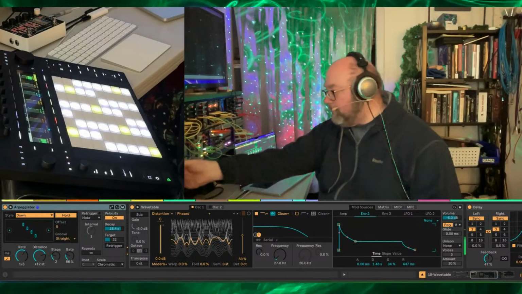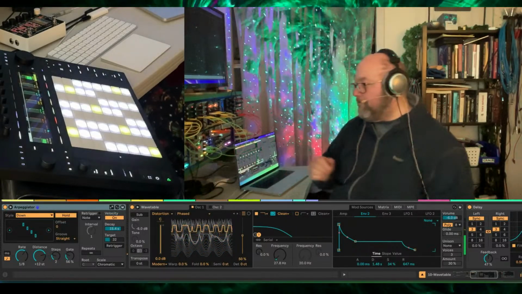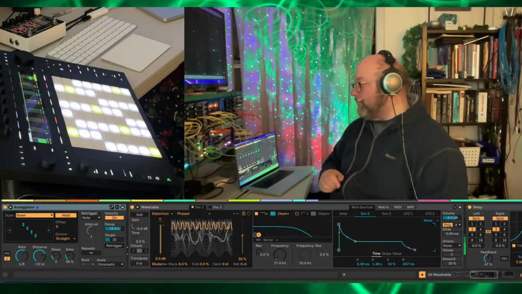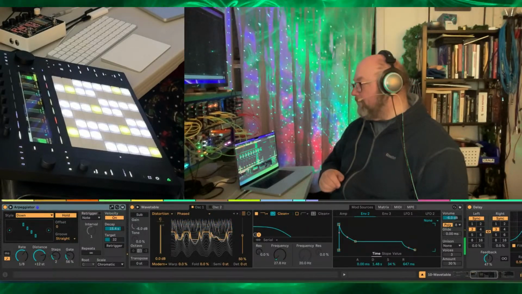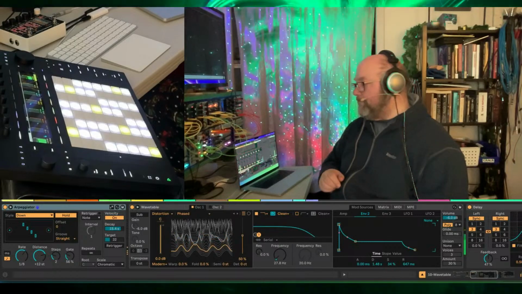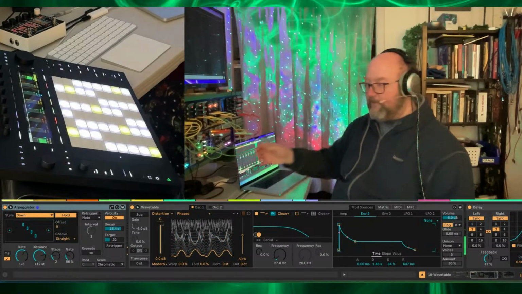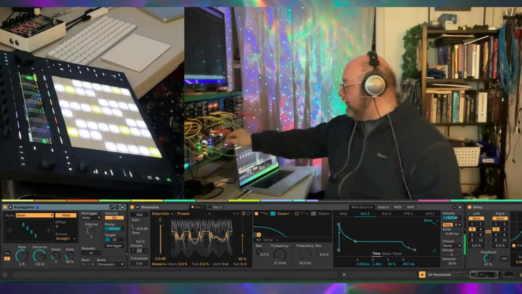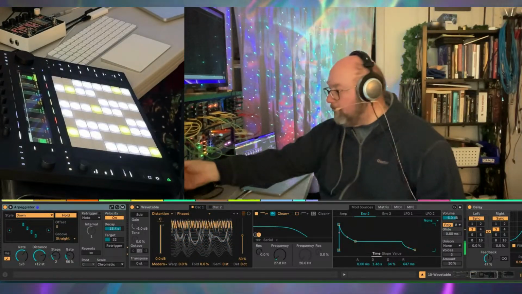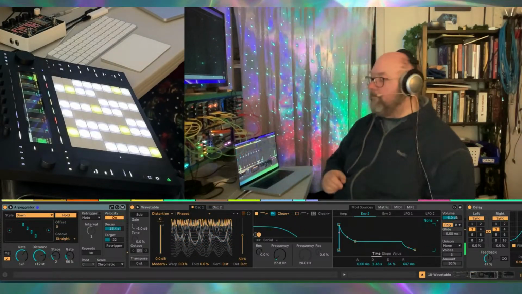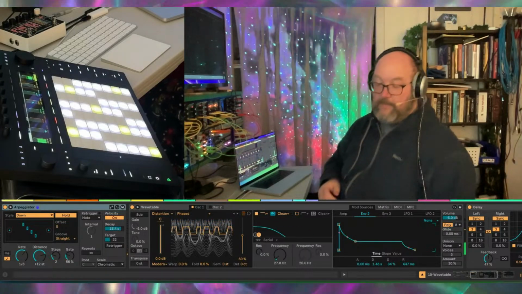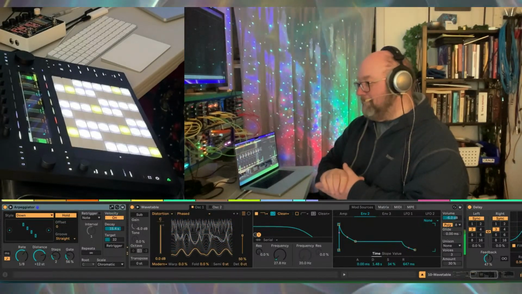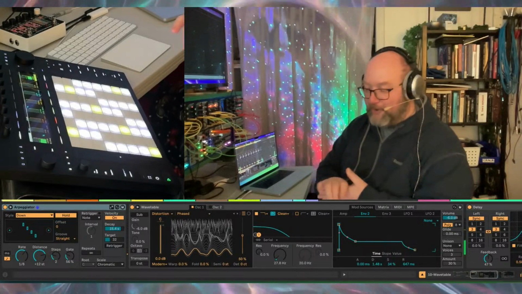We'll go to D. And you could totally sequence these changes. I'm just manually reaching in because I tend to leave it on the root. Whales gargling in space.